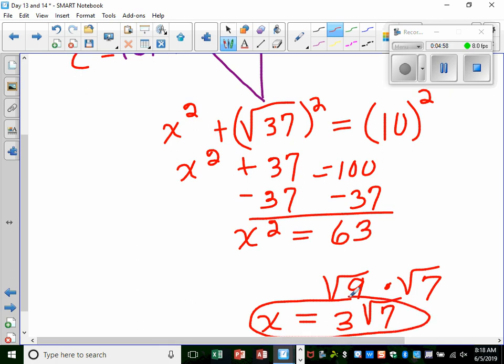So that part says to leave it as a simplified radical if it doesn't come out to be a perfect square. When you get down to the last section, it says leave your answers in simplified radical form. Same thing. Really 9 through 18 are all the same. You just don't have the picture for 13 through 18, but it's just the same as 9 through 12. And then the very last part, it says to give a decimal if it's not a perfect square. So in 19 and 20, you're just solving for C.